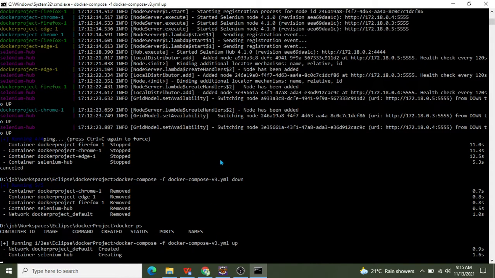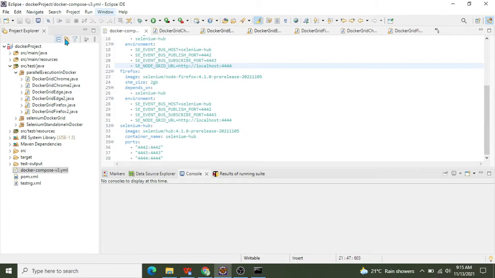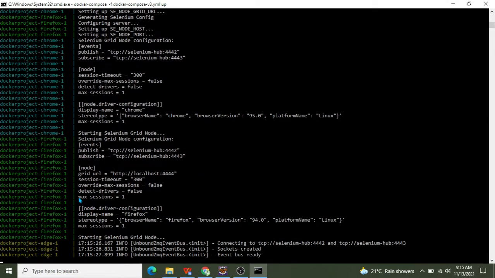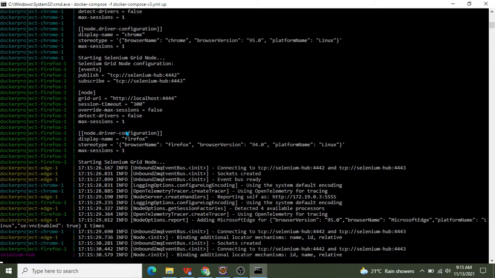Now again, since I have saved this one, that max session setting is not present here. So by default it is going to create the hub and the node configuration, and each node will have only one session. The number of active sessions will be one. Here you can see max-sessions equals one, right?